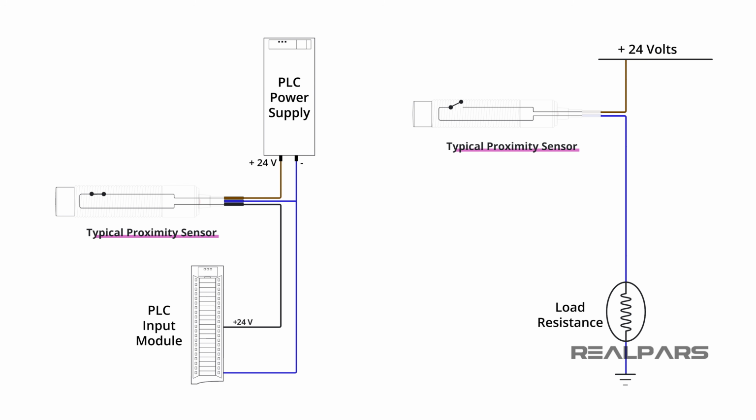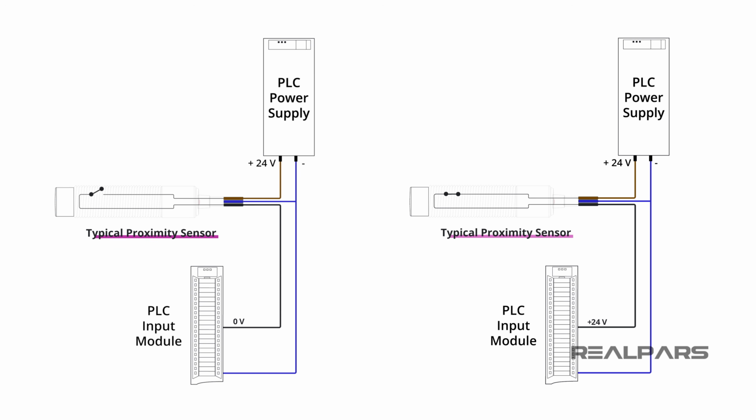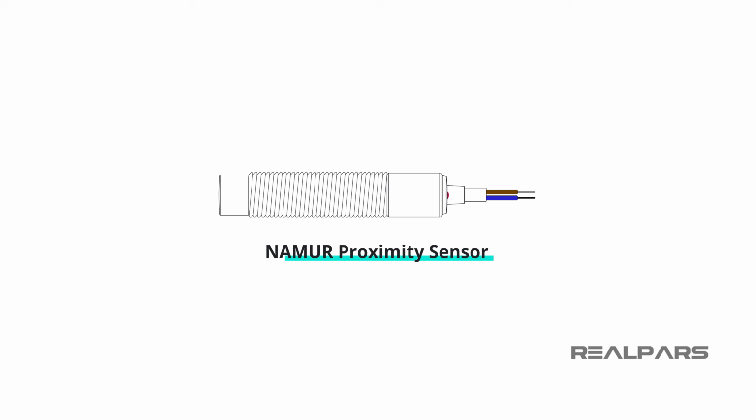In most industrial applications today, a proximity sensor is not connected to an actual load resistance, but is connected to an input on a digital input module on a PLC or DCS. Here's an example of an active 3-wire proximity sensor in operation. The PLC input will have plus 24 volts or 0 volts applied depending upon the operational condition of the 3-wire proximity sensor internal switch. Okay, let's move on to the Namur proximity sensor.